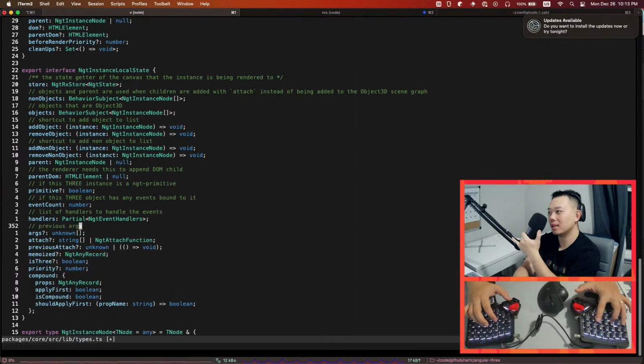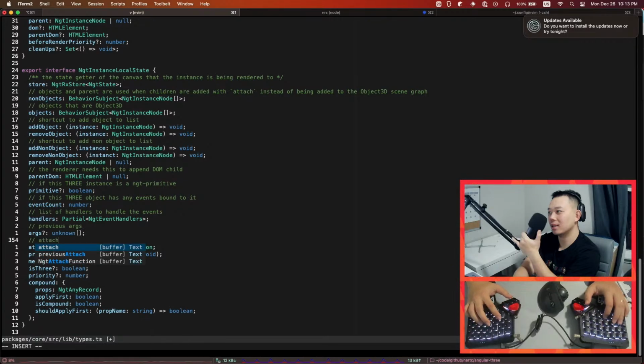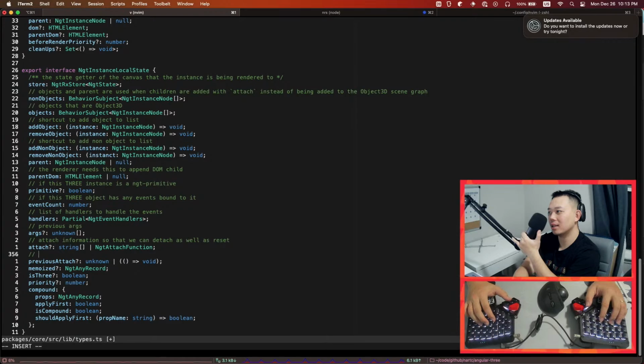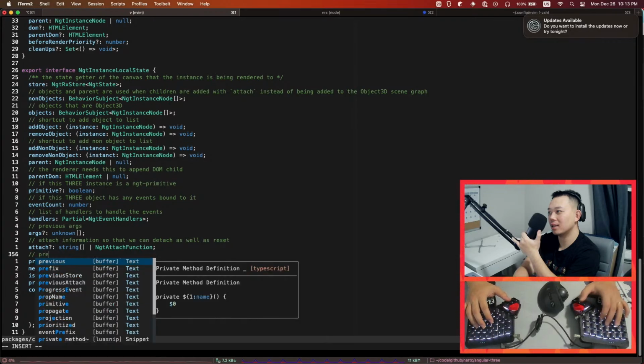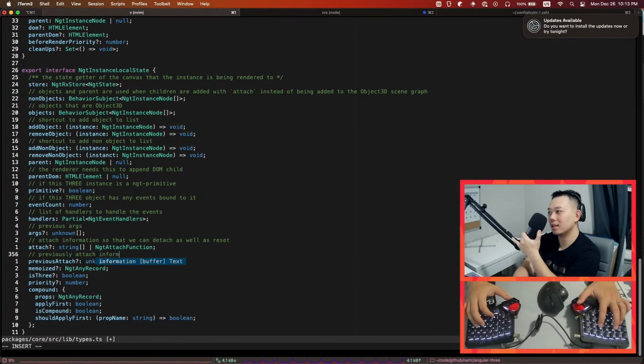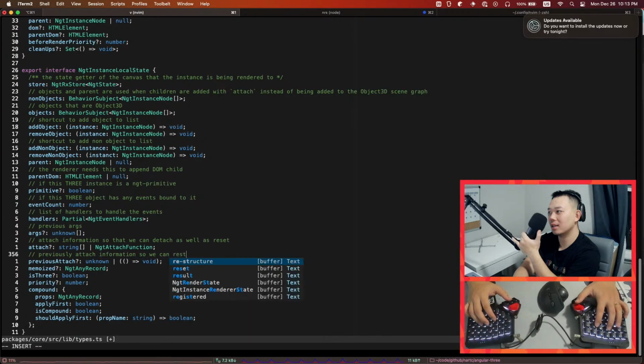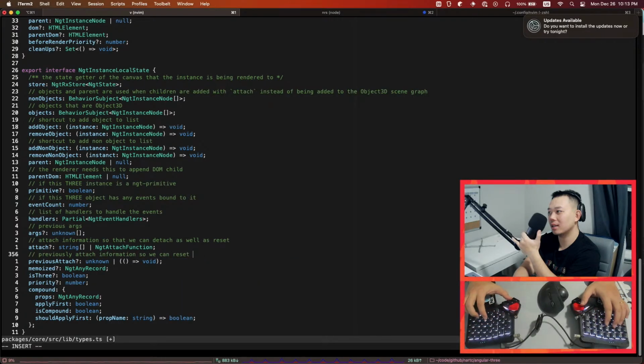Previous RS. Attach information. We can detach as well as set. Previously attached information, so we can reset as well as clean up.